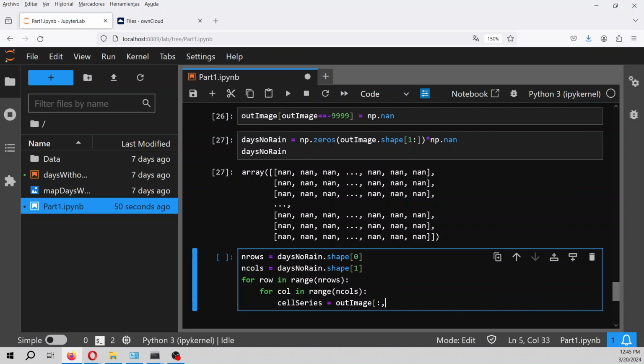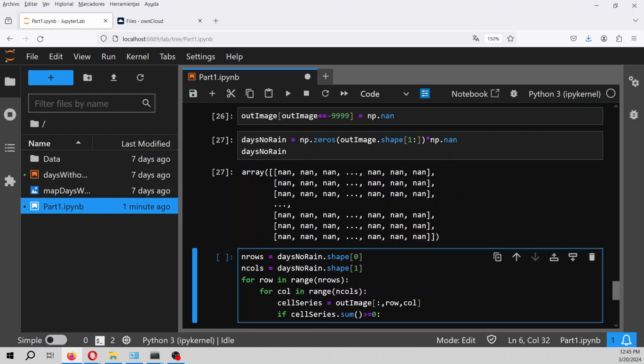Okay, so we are going to do a slice here, where from the out image, I mean from the 365 bands, we take all the 365 for that cell. It could be that all the 365 are not a number, so that is why we do an if cell series sum is higher or equal than 0.